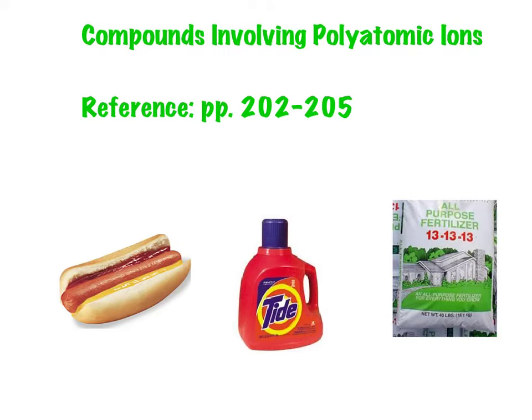The middle picture, Tide, you may be aware that a lot of these detergents contain an ion called phosphates. Some of them have sulfates and phosphates. The problem with phosphates is they get washed down the drain with our dirty water, and they end up in our sewer system. And sometimes they run off into lakes, rivers, streams, and they provide a source of fertilizer, of nutrition for algae in the water. And this can lead to an overgrowth of algae in the water, and that can be quite negative.